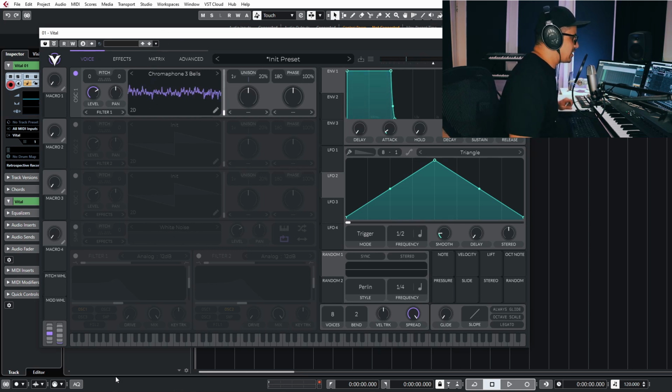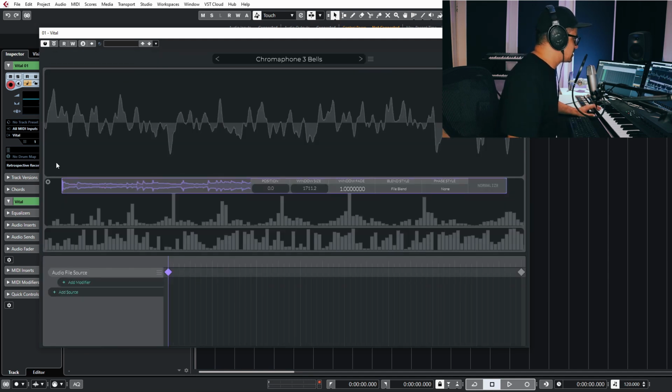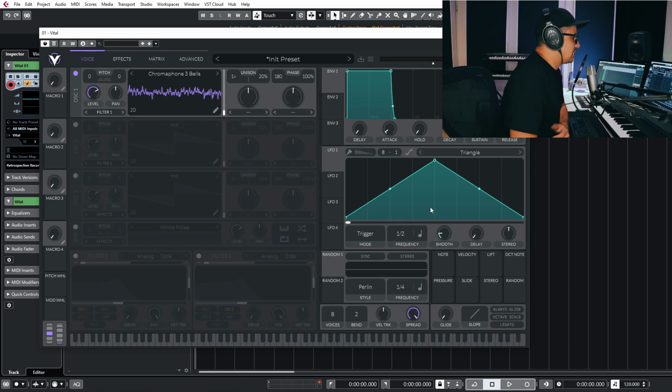Cool, and let's just play around with this now. It's a bit less wavetable-y, and you can actually almost hear the transients and stuff from the bells as it sweeps through those. And you see it's done the modifiers, or the keyframes, again for us. Let's assign an LFO to this.